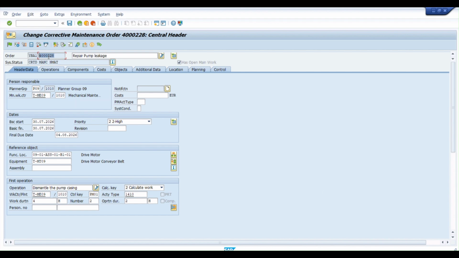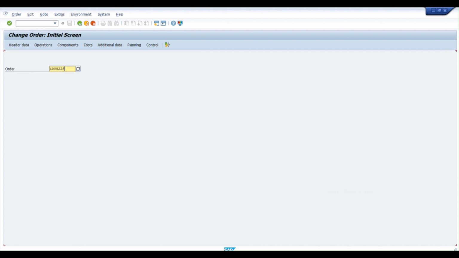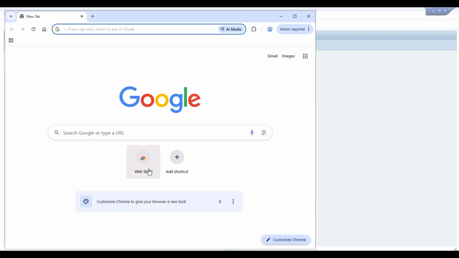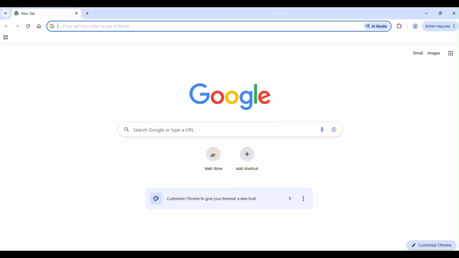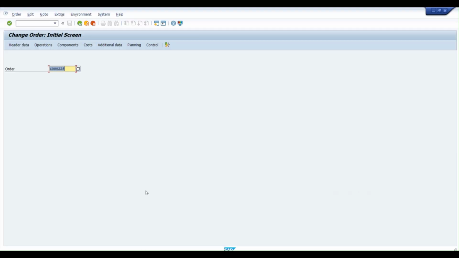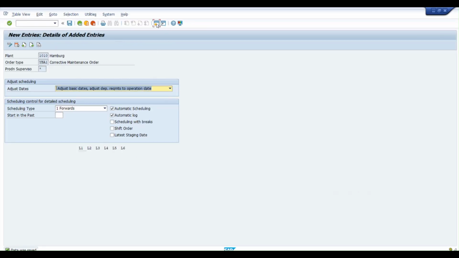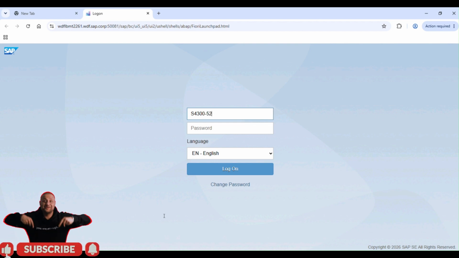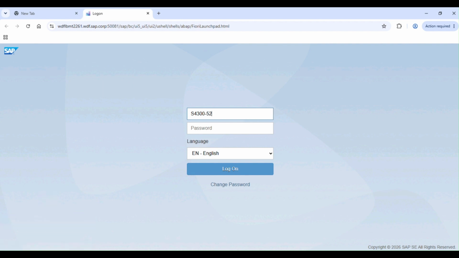Now the next thing I wanted to show you is how this order looks in Fiori. So let us go to Fiori now. Just a moment. Now we need to trigger Fiori. Check the login details.